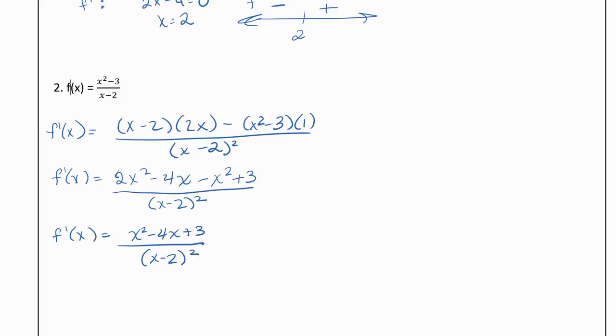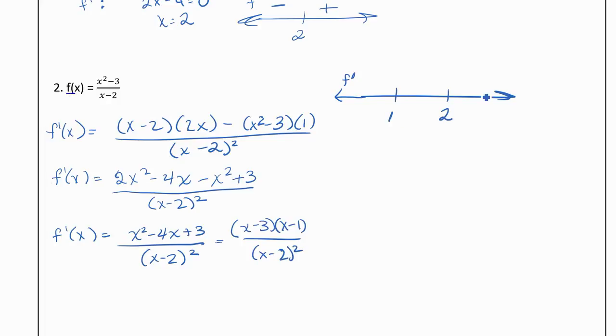Now, to find any critical points so that we can do our first derivative, we're going to put 2 on here where the function's undefined because things could change. But then we also want the zeros, which would be the zeros of the numerator, which will factor as x minus 3 and x minus 1. So we'll put 1 and 3 here as well. So I'm going to put a 0 above those so we know that those are where it's 0 and this is where it's undefined.